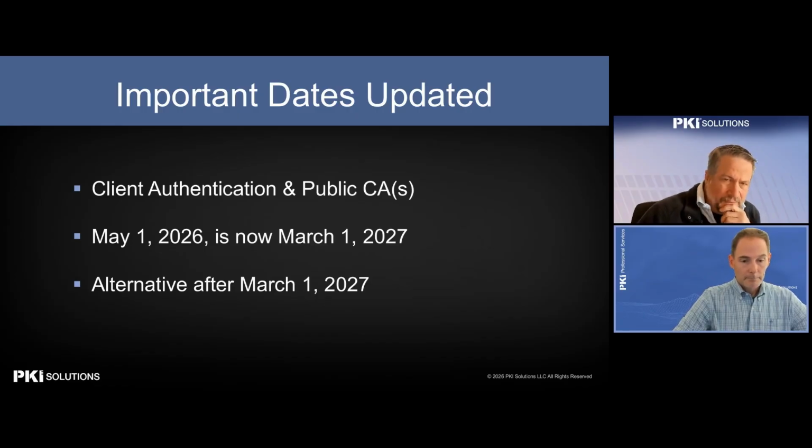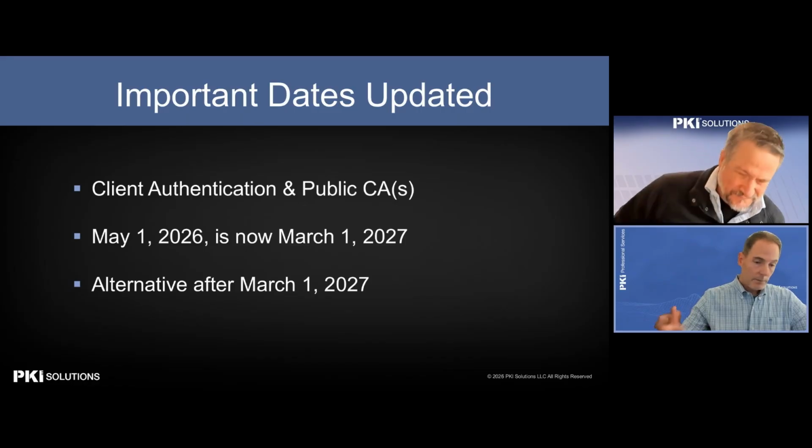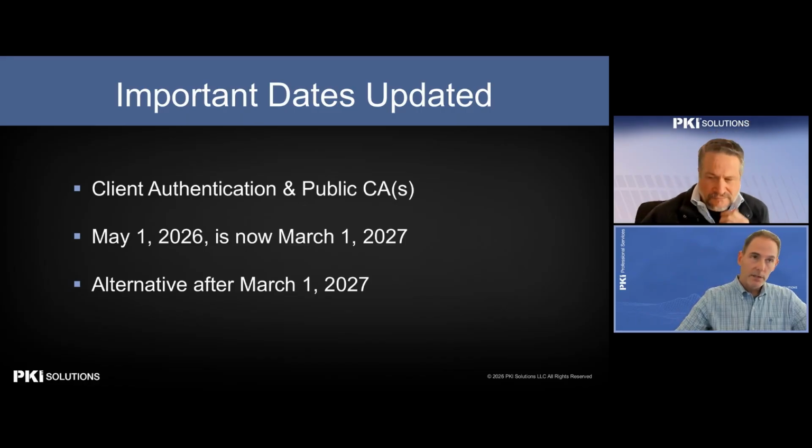Got it. And actually, this is from my own curiosity. What would actually happen or break if organizations don't act before that March 2027 date? Mutual TLS will essentially fail. Mutual TLS is something that I feel has gained a lot in popularity over the past two to three years, or at least I hear more questions about it.